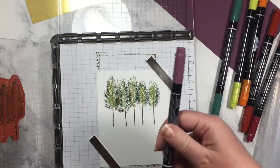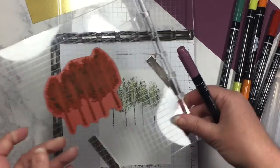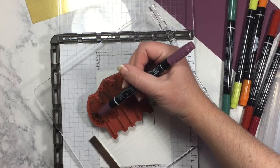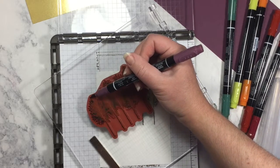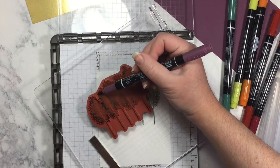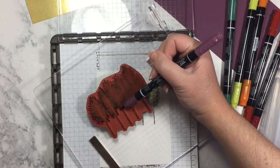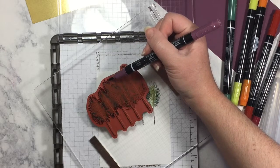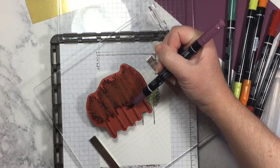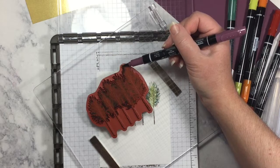I am gonna bring in just a touch of purple, and I'm gonna kind of look for the bald spots on here to see where I really need to add more color. This is a pretty dark color, so I'm just gonna bring this in on the very edge of these branches down here and a little bit up at the top. And again, if you want to soften the transitions between the colors, you can do that with a sponge dauber. Just go right over the top of this with your sponge dauber and kind of blend those colors together. It'll lighten it up and blend.